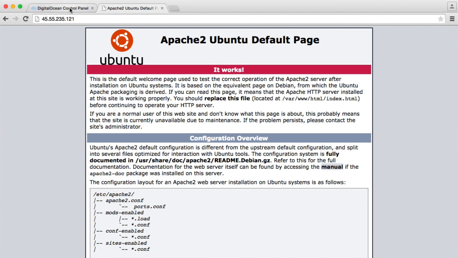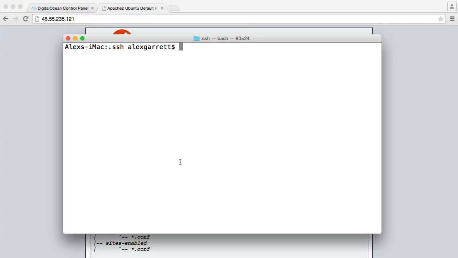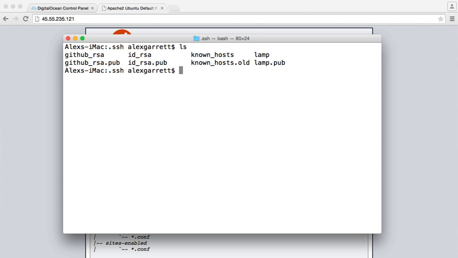So what we want to do then is, using the key that we've generated, connect to our server. We know that we are in our SSH directory, or wherever your key is stored, and whichever SSH client you're using, you might be using Windows, you might be using something different, you can go ahead and connect with that and choose your private key to be able to connect.